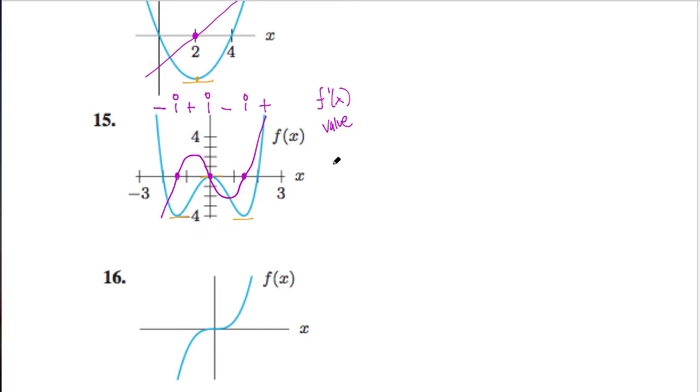So it appears that f prime of x has something to do with, given the number of bumps, x to the 4th, so this is a quartic function, which should give us an f prime of x that is cubic. So it's an odd function, or it has 3 roots. We can always double check ourselves because we know that the order of the function, in this case 4, will go down by 1 when we're talking about the derivative.